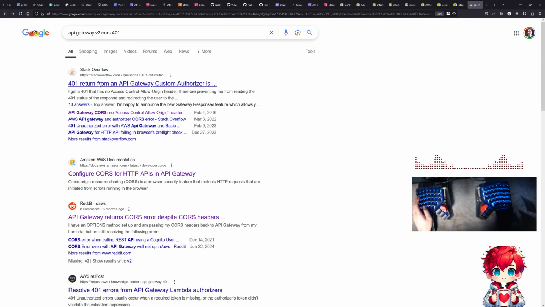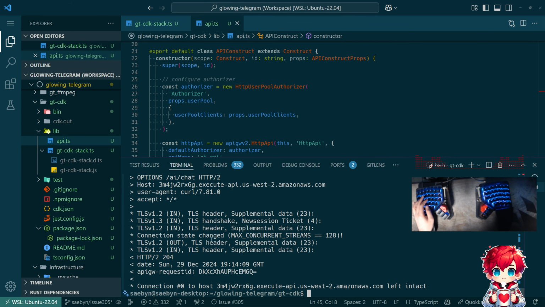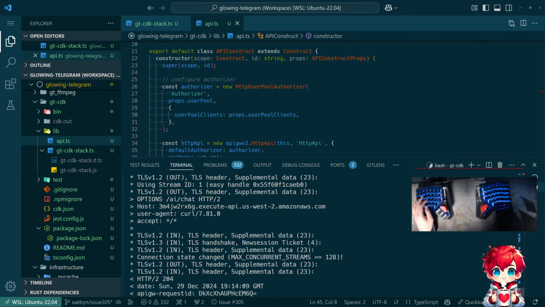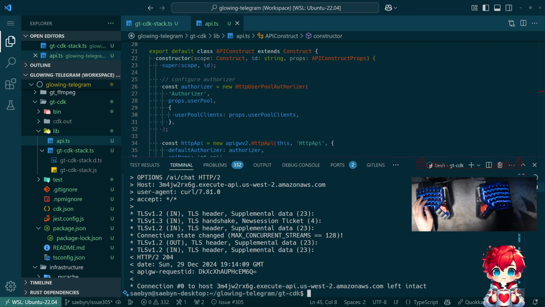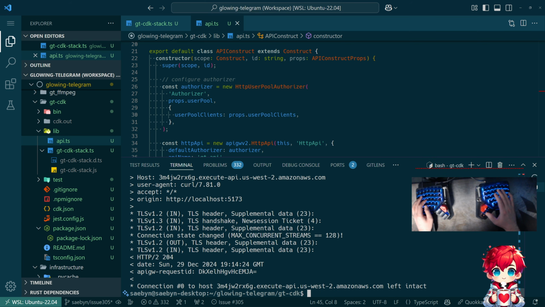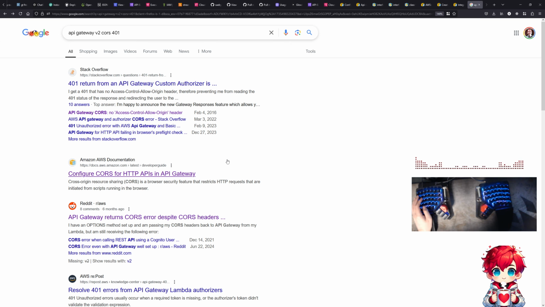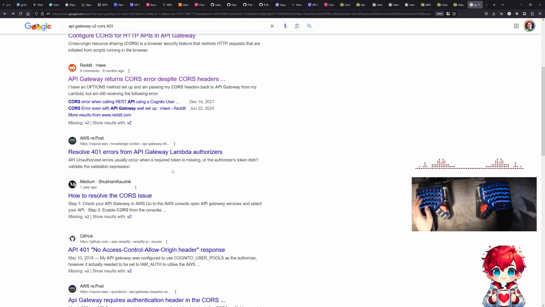Okay, well let's go back here. So this request doesn't work. I mean, it doesn't return CORS headers. So there's some other stuff that I would need to pass into the request for the CORS handling to trigger, but sure.